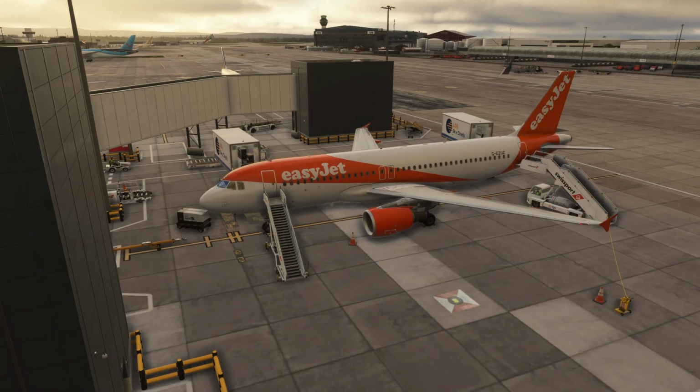So I think we're all a little bit fed up of the grey winter months, so let's escape them and get over there and get some nice Italian sunshine. So we're looking forward to our flight today, so let's jump on inside. As you can see and hear, they are loading the catering at the moment and the fuel as well. So we'll jump on inside and get things set up.